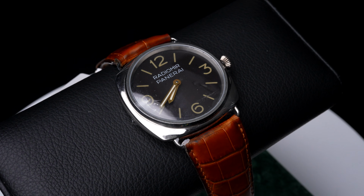I'm going to throw you guys off by going from something that's super known to something you probably wouldn't even know what it is if I put it in front of you. Seemingly what looks like just a plain Jane Panerai Radiomir, and I'm going to pass this off to Marco because this is his pick. This is the first time I've seen this in person. This is a really special watch. I mean, it's super limited edition.